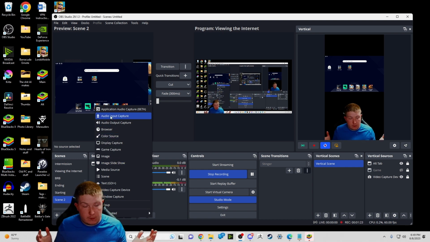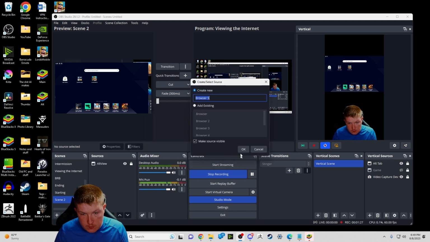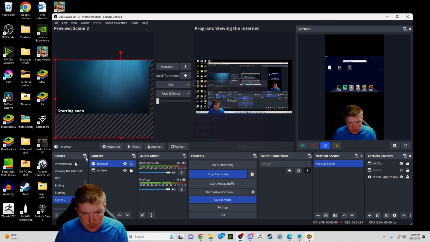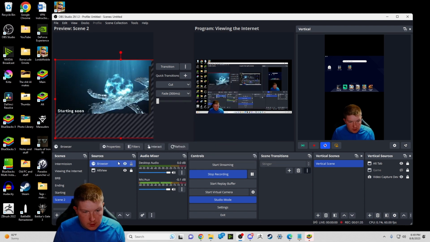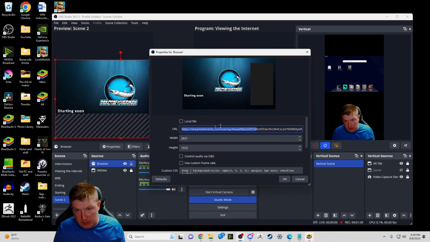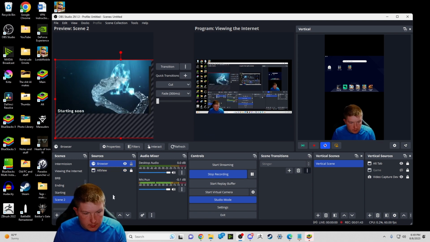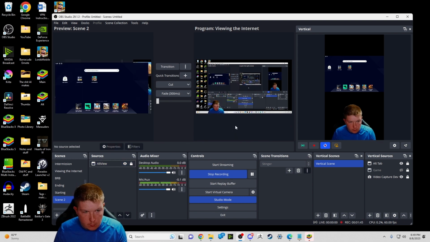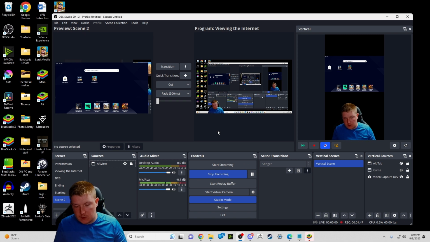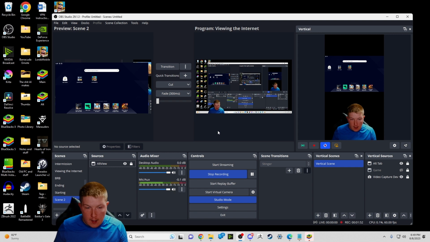For example, if you want to use StreamElements, you can do so by adding a browser source and hitting OK here. I have another browser source I can show you. This is just an example, but as you can see, you can even play individual clips and scenes straight out of StreamElements. It's a really handy tool if you don't already have it, but naturally, that's one of many different ways to go about it. So if you have alerts and different things during a stream, that's how you go about doing it.